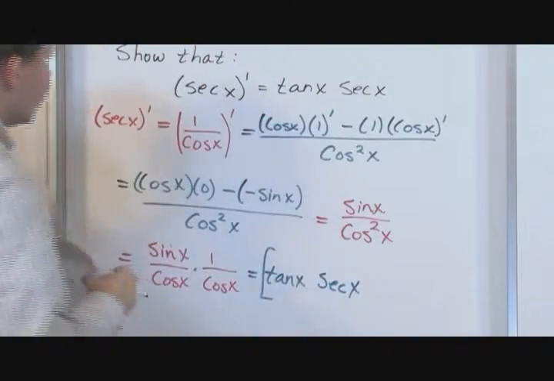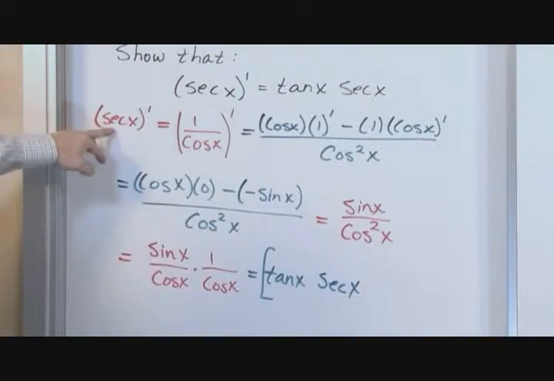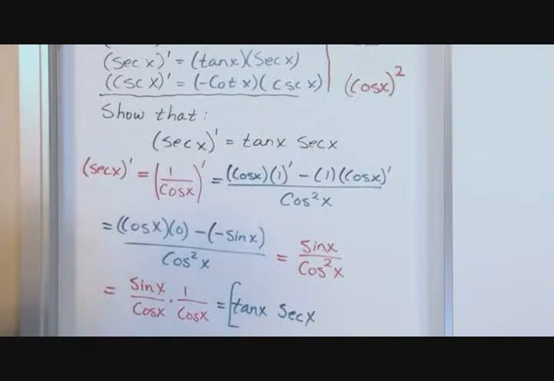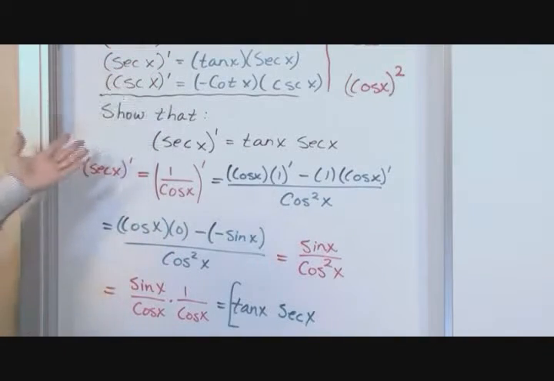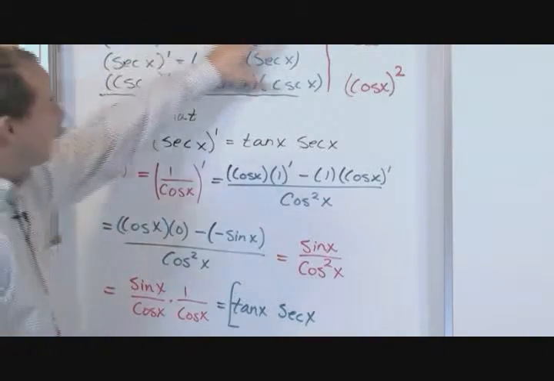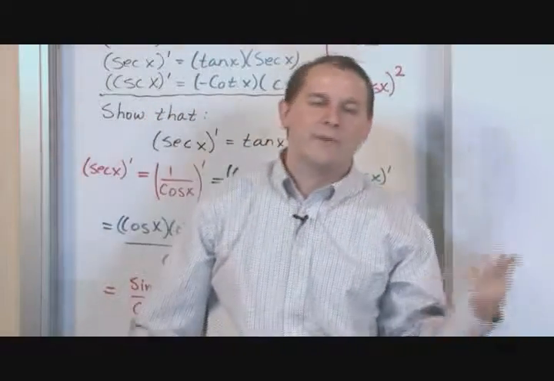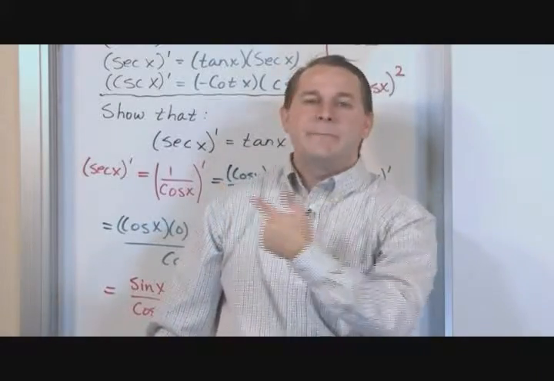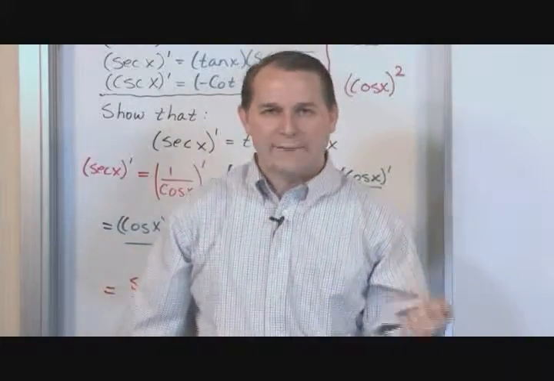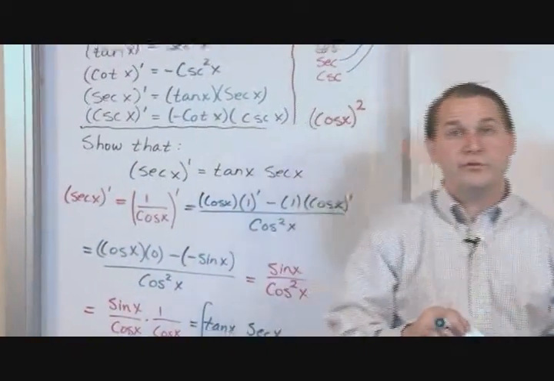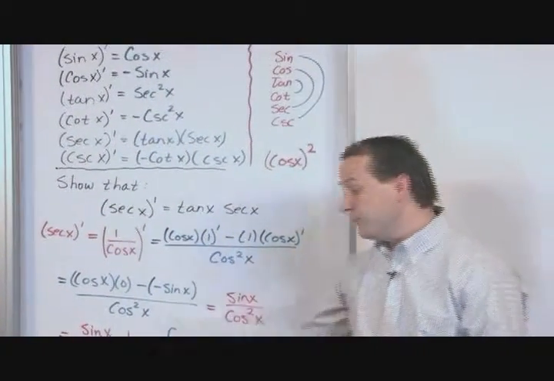So we have proven that the derivative of the secant function is tangent times secant, which is exactly what this table tells us is the case. But notice that we really don't need it listed in this table. We can derive it for ourselves every time. So honestly and truthfully, if you forget these things entirely, you can derive them. However, it does take time, so I do recommend that you memorize those, all 6 of them. But just know that they're all derivable. And in fact, it's a very common test question to be asked to derive them because it shows that you know what you're doing.